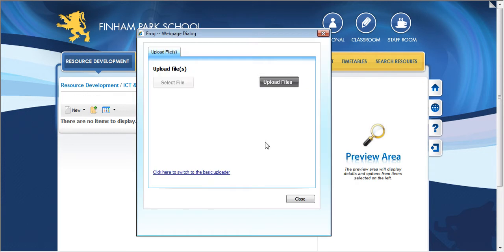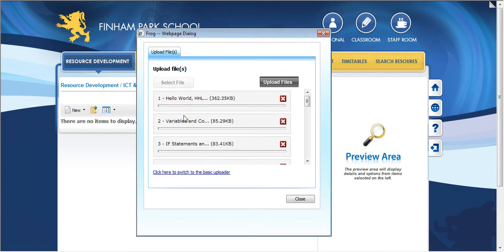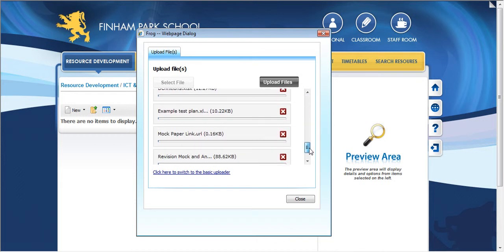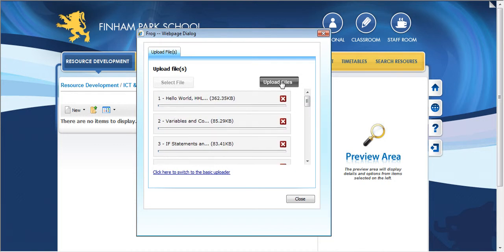And then press open. And what it will do is, as I showed you in tutorial 1, list all the files here, and I can press upload files on the top right here, and that will start to upload all the files I have.